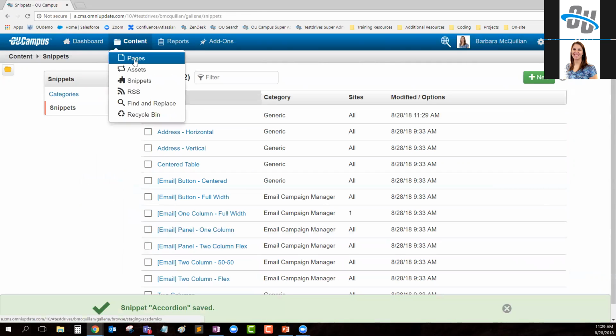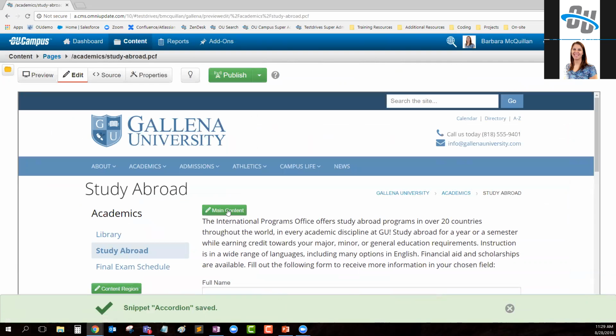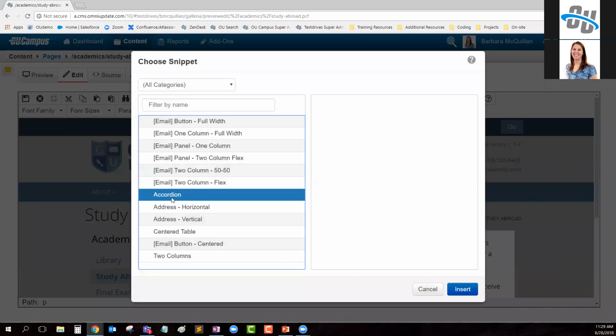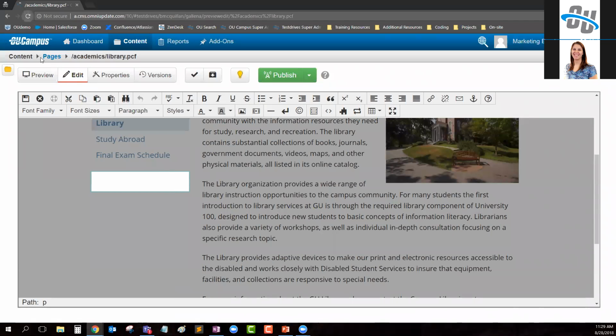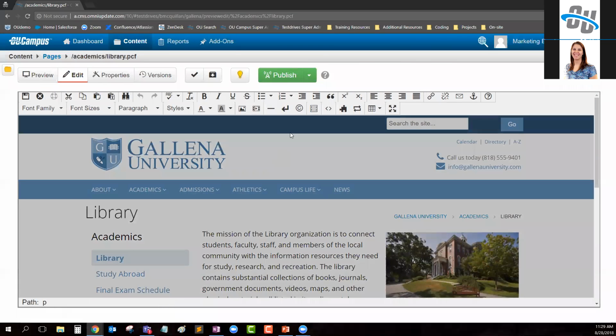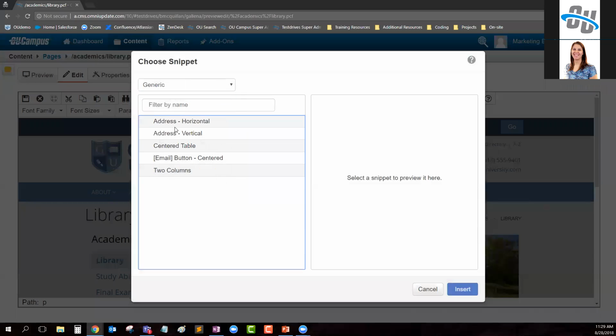Perfect. So now, again, as a level 10 administrator, I see all. So if I go into some random page and I take a look at the snippets, the accordion's still here. It's still available to me as an administrator. But back to the world as my marketing person. Quick refresh. Again, I'll open up that region and I'll click on my snippets option and notice, I'll even filter down a little bit, accordion's not available to you anymore.